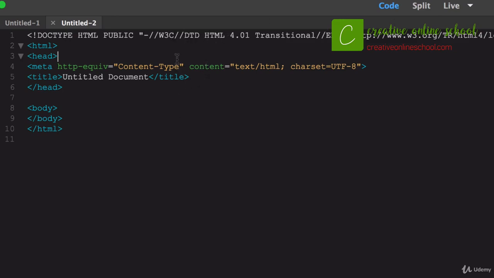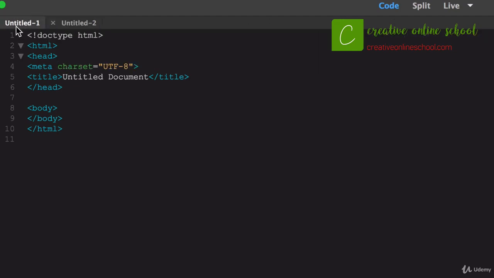Most of the coding in here, the rest of this stuff, is not going to change too much for the most part between this and HTML5. But let's go ahead and take a look at what an HTML5 document does look like. So I'm going to switch over my tabs here because I have two different files open, and immediately you should probably see that this doctype just got a lot smaller and now just says HTML. We talked about how HTML5 uses a lot less code to lay out the page.